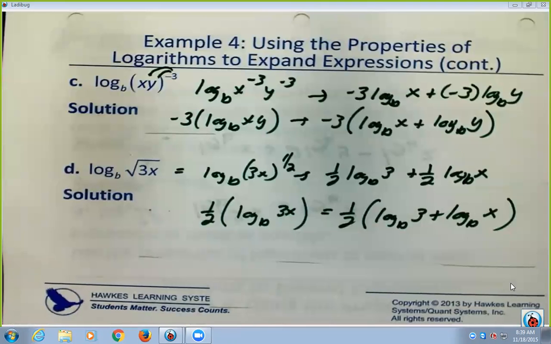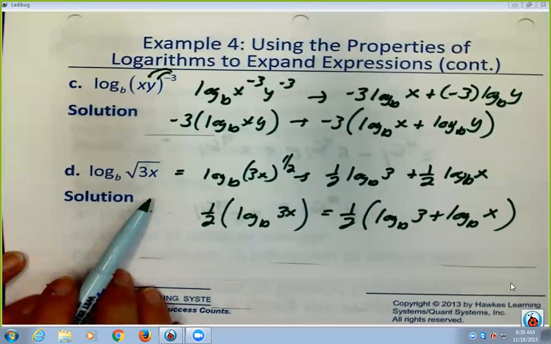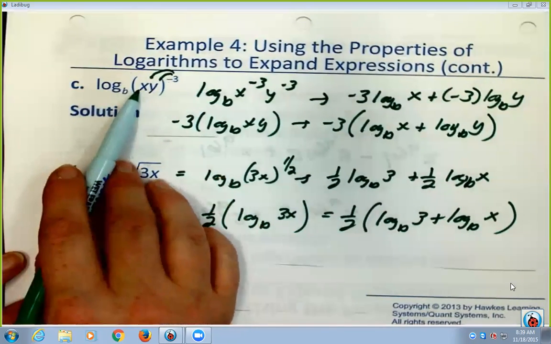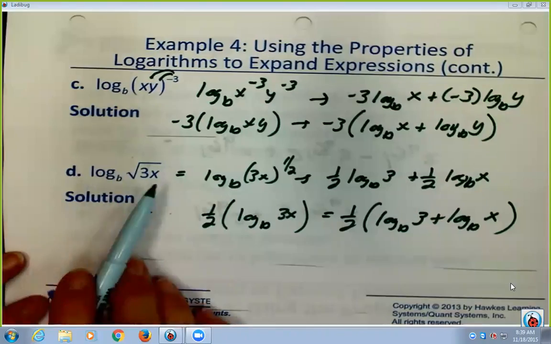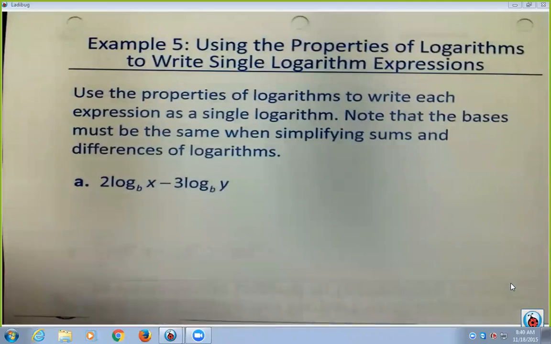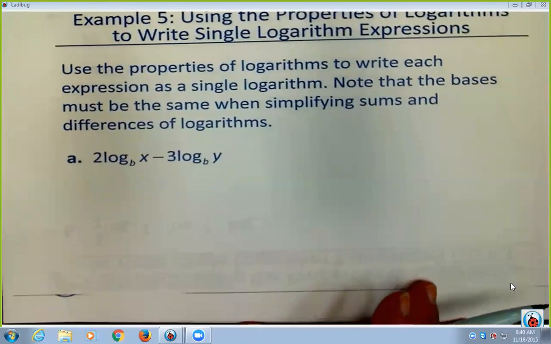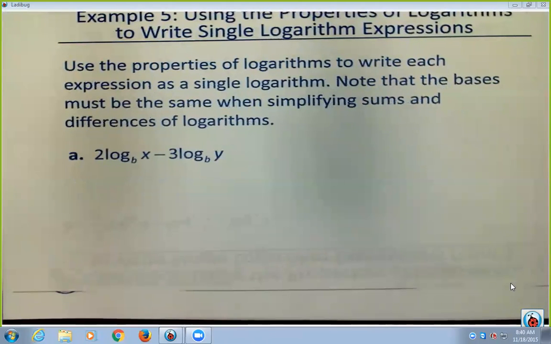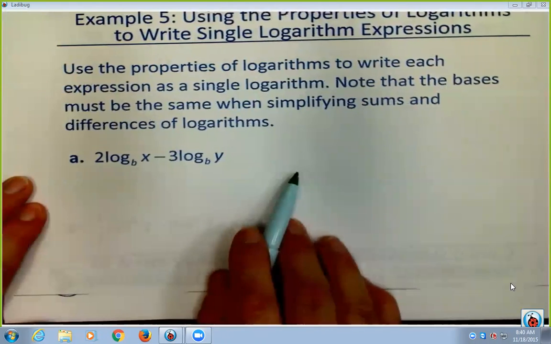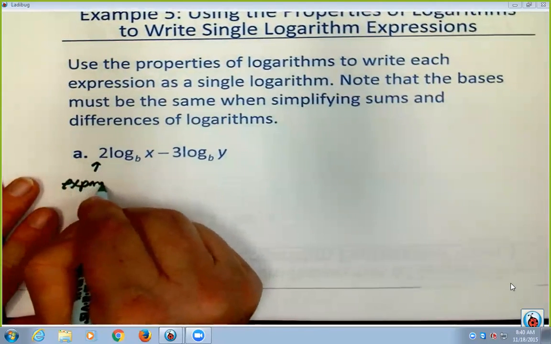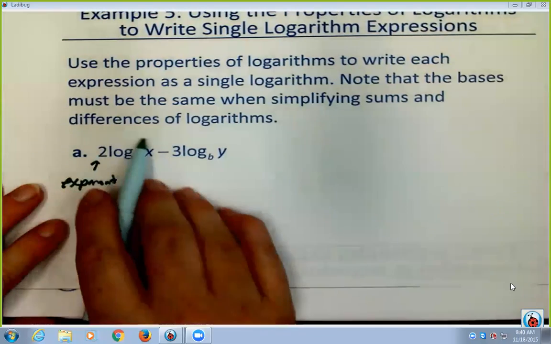So we'll move it back the other way. Questions with this stuff? Getting it expanded to where it should be. Just again, exponents always go out front. Back to back multiplication gets an addition between it, and that's the kind of stuff that happens with those. So now if we have it expanded, how do we put it back to a log and back to what it used to be? So if I look at this piece, when I read across this, what is it telling me? Well, it's telling me that this is an exponent. That exponent is on x.